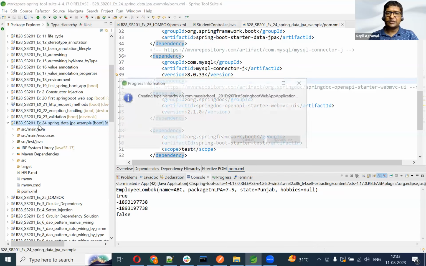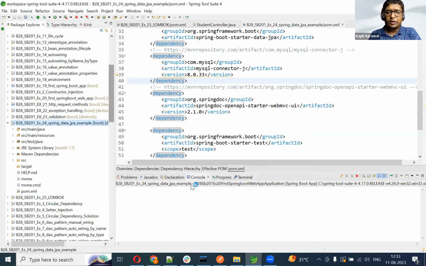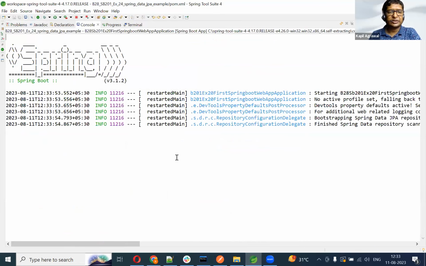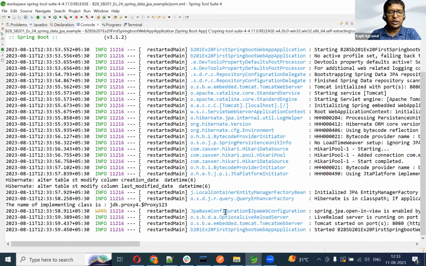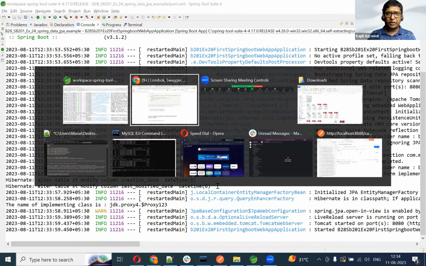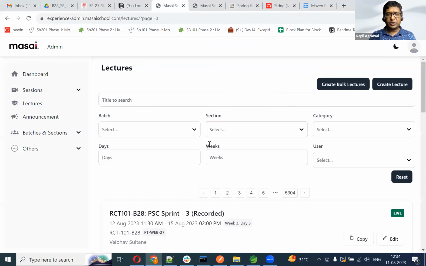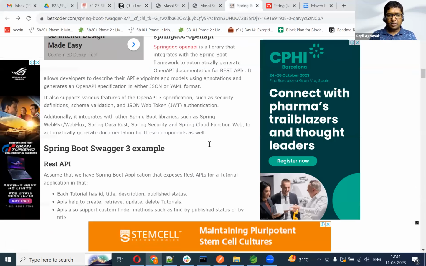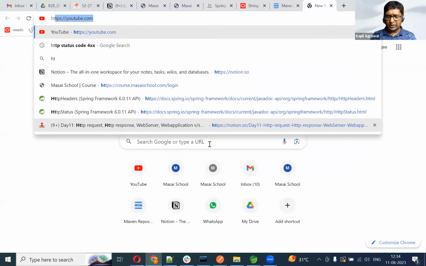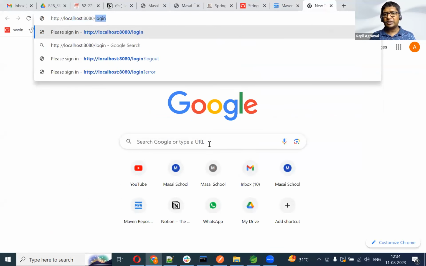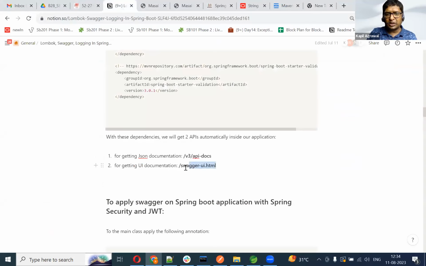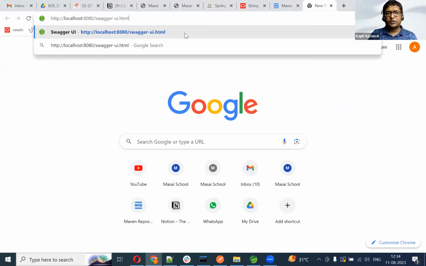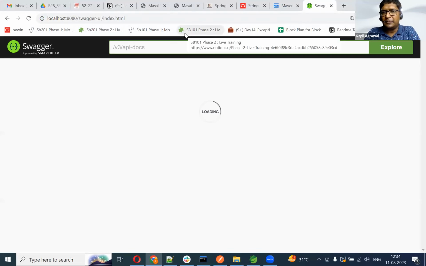When I'm running this application, I press Alt Shift X, B. When I do that, you can see that alter table, etc., is there, and the implementing class name is printed there. If I'm talking about the URL, then the URL is going to be http://localhost:8080, and after writing 8080, I am typing the URI. The URL is going to be swagger-ui.html.